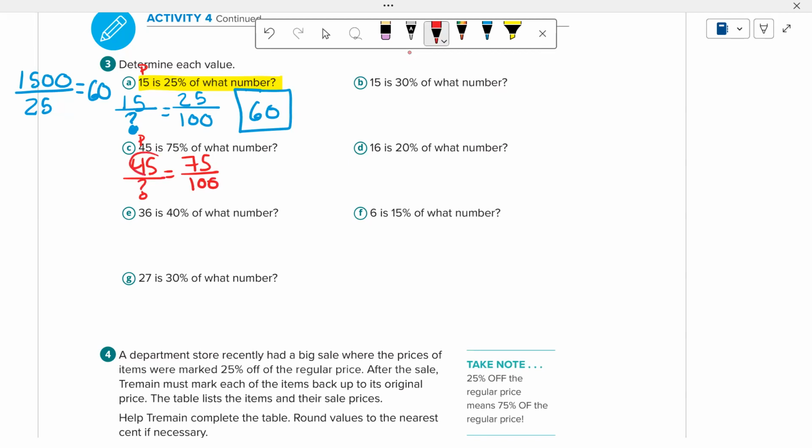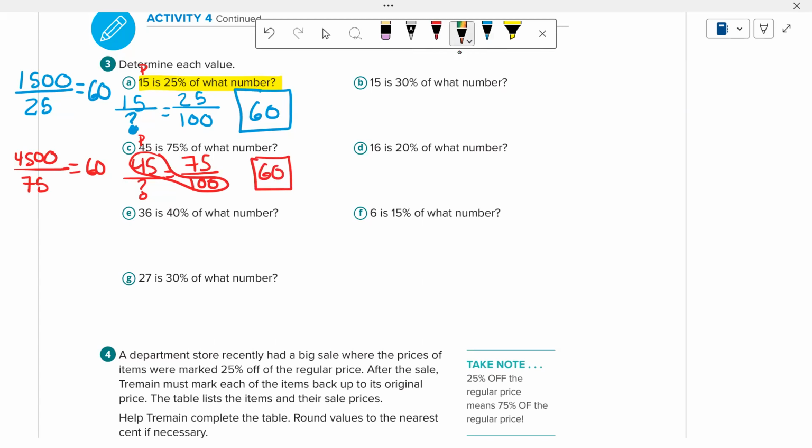We cross multiply, my magic students, and we're going to get 4,500, and then we'll have to divide by 75. Mr. Christian doesn't know all these numbers, y'all. I'm not going to lie. That's why I'm letting you use a little calculator every blue moon. Some of you need practice, so I'm going to make you do that practice. Okay. So we're going to get 60. Again, that's really weird.